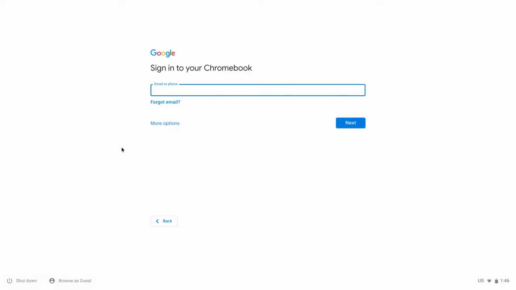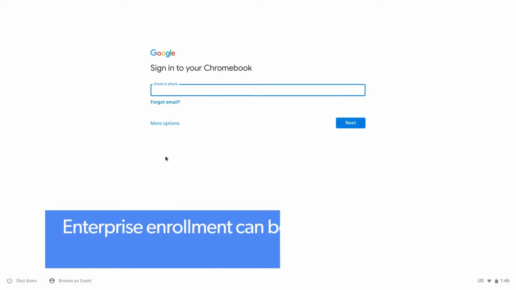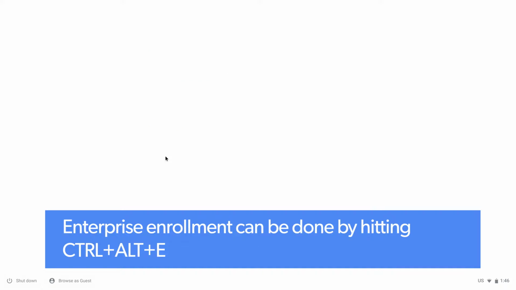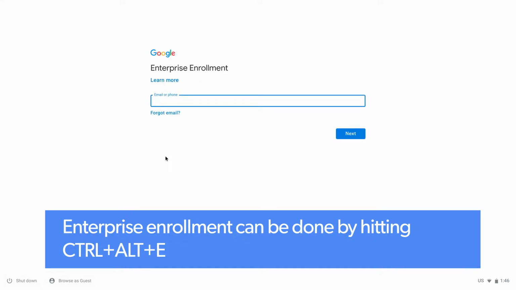But what I'm going to do now is, we've got an internet connection. Instead of signing into this Chromebook, I'm going to do what's considered white glove or actual enterprise enrollment. I'm going to hit a couple keystrokes, Control-Alt-E, and you're going to see the screen flash to enterprise enrollment. Now, basically, instead of saying I want to sign into Google, I'm not going to use those keywords for those of you that have an Android device handy. We're not going to wake it up.